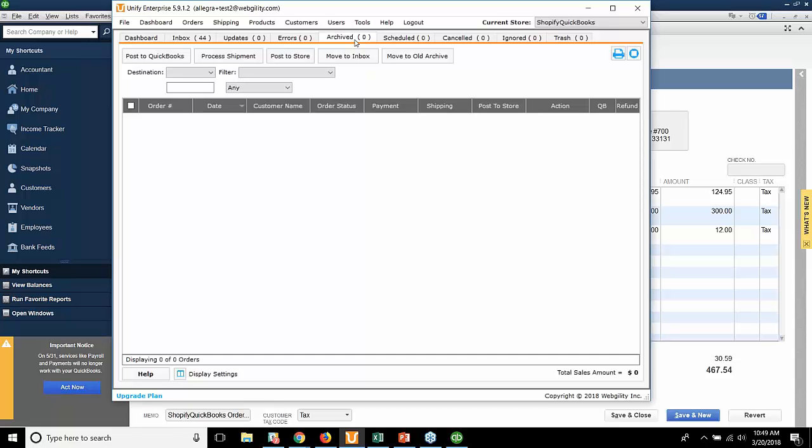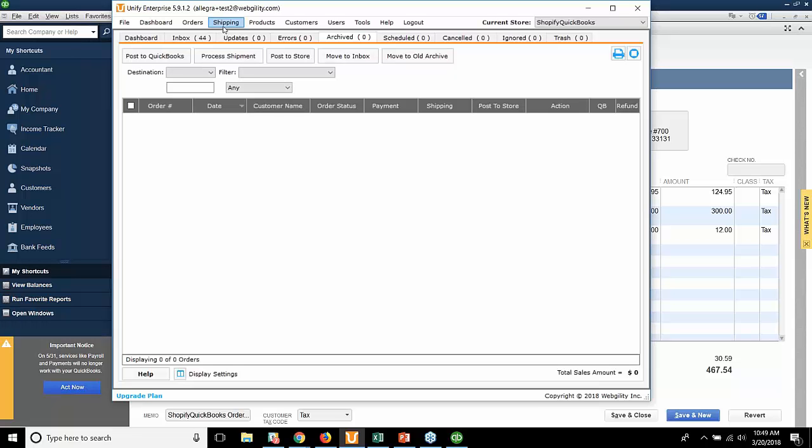When it's in the archive tab, you can do anything with it. You can see it, you can view it, you can see the transaction in it. So you can do a lot of stuff in the archive tab. You can also say, oops, this was put in the archive too early. I need to move that back to the inbox. You can move that back to the inbox.